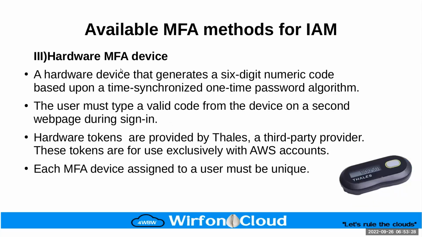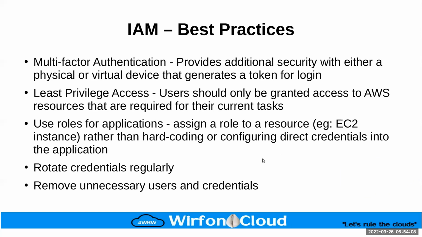Then there's another one, the hardware MFA. Remember, we had the virtual one, which is software installed. Then there's one which is an actual hardware device that you go around with, provided by Thales. It also generates 6-digit numerical codes. So when you type in your username and password, it will ask you to type the code that is displayed at that time on the device. Remember, these codes last for about 30 seconds and then they change. So you have to type the code being displayed at that time, and when you type the correct code, the sign-in process will be completed. So these are some of the different MFA devices that you can have.